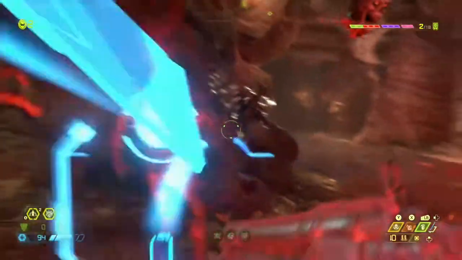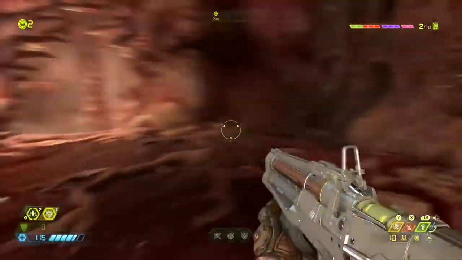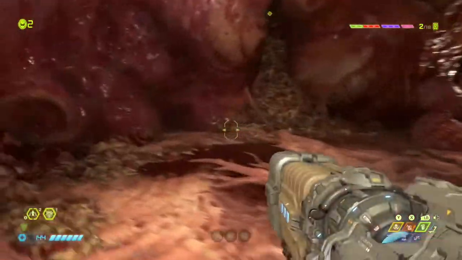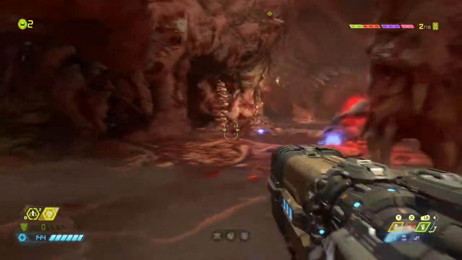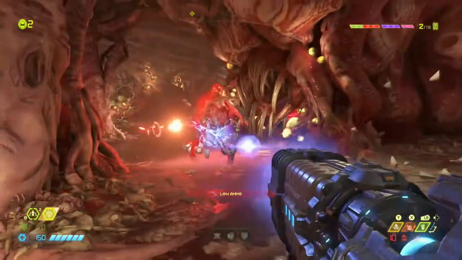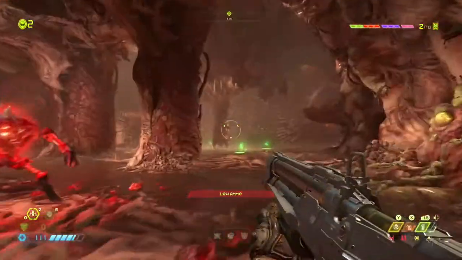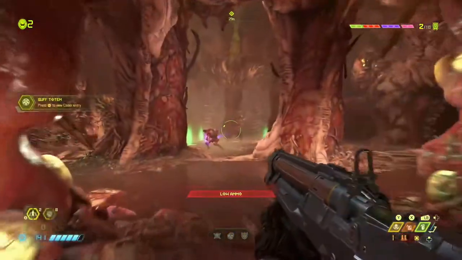Okay, so demons won't stop spawning until we figure out a way to stop them from spawning, which is to destroy the buff totem thing. Total destruction. There is something over there, like some form of teleporter. There we go, buff totem destroyed.